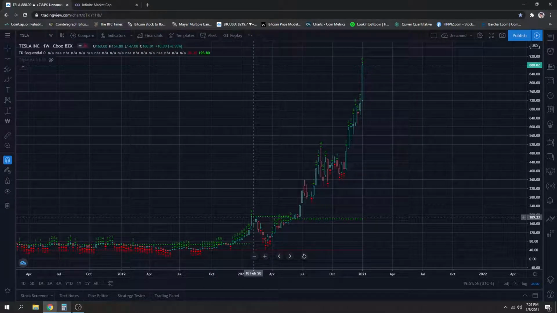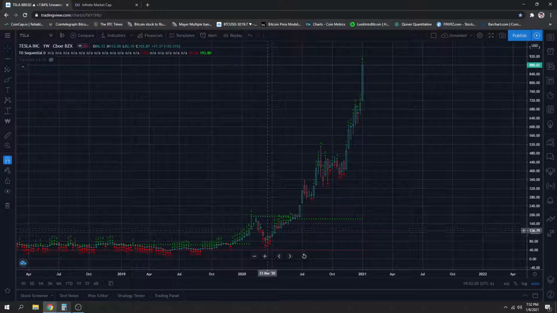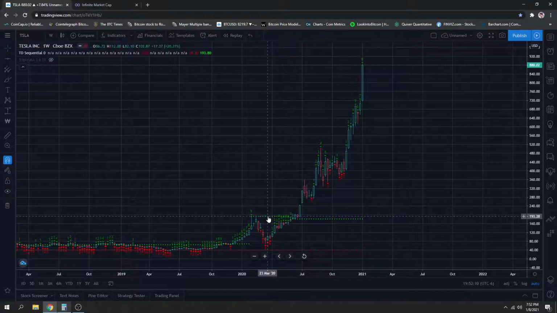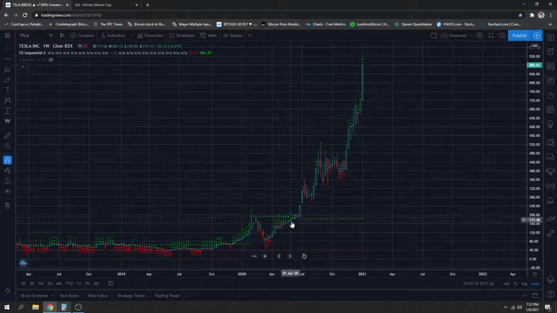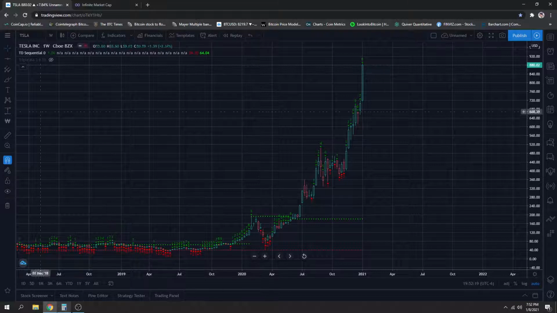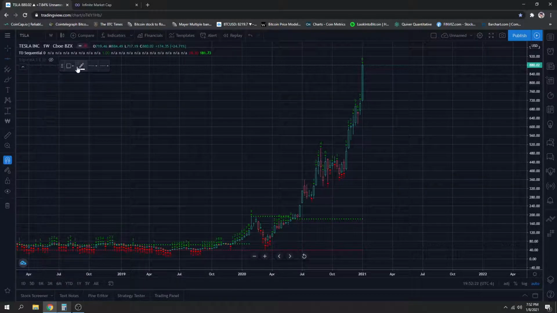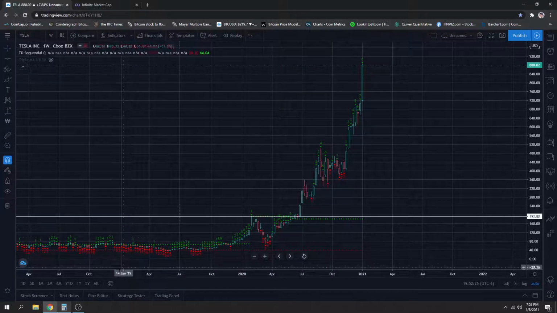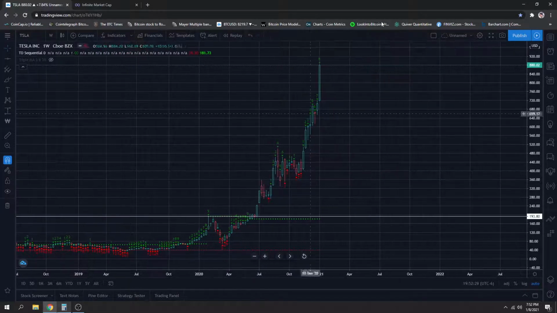But what I want to show is we had a high here in February of 2020. That was the high, right? There's a big rally. That was the high. COVID happened. Price dropped, and then we went higher. So once we break a prior high on a new rally, any support and resistance levels below that lose their significance. So for this analysis, we're going to say that this 193 is the basis for this rally.